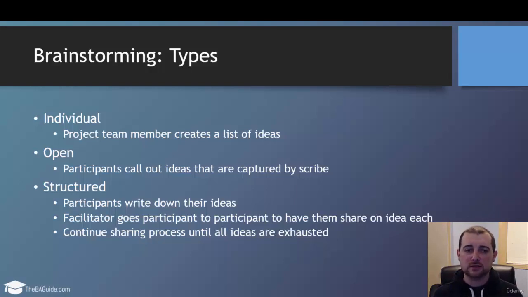And the last type is a structured one. This is where participants are writing down their ideas, and then a facilitator is going around the room one by one. Okay, give me one of your ideas. Give me one of your ideas. And they're going all the way around one by one, and they'll just keep going around the table until every person has exhausted their full list of ideas.